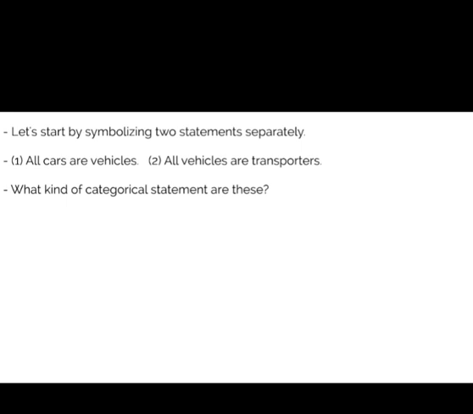So what kind of, I just told you this, but see if you're paying attention. What kind of categorical statements are both of them? They're both the same. What do we call them? Good. Yeah. Universal affirmative and all S are P type statements. Good. Yes.